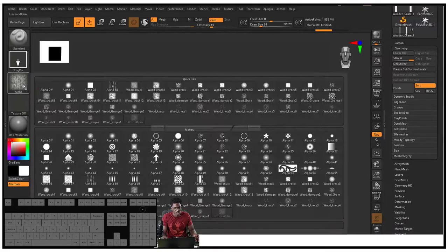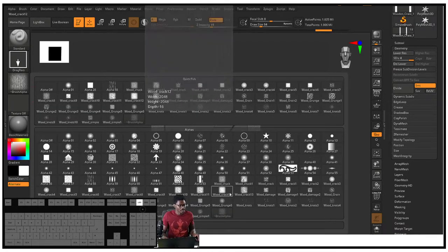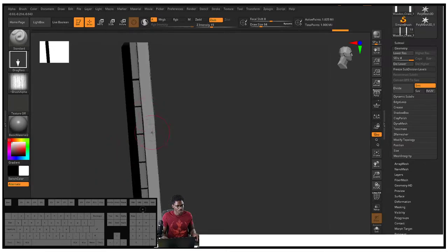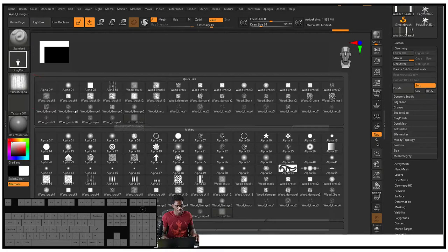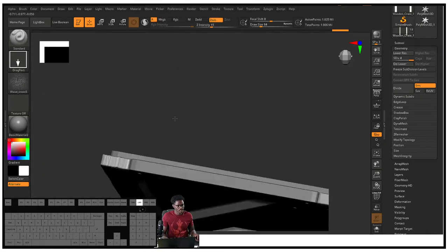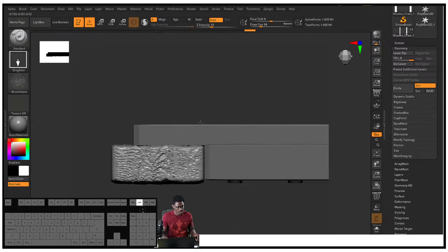Alright, so I'm getting my wood pretty nice. Let's get some of this, whatever this blurry thing is. It's gonna give us a little warping in our wood. I kinda like that. Alright, so the next thing I'm gonna do now is some of these wood knots, because these wood knots give us some pretty cool little top side stuff. So I can get some stuff like this.